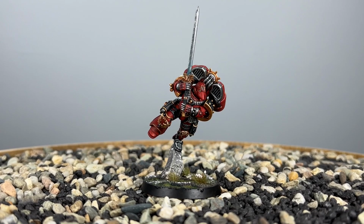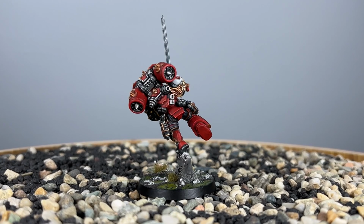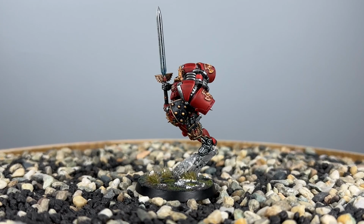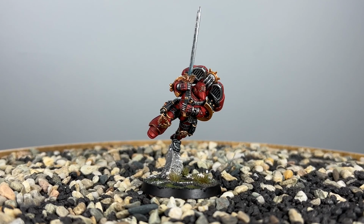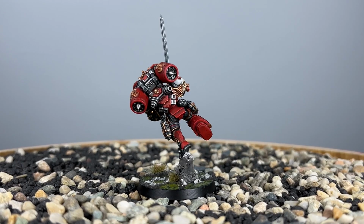And so, with his base completed in the same style as the rest of my Blood Angels army, Dominion Zephon is now finished. I really, really enjoyed painting this guy. It's awesome to see a really cool character from the Master of Mankind novels being brought to life in plastic, no less, just like with Fafnir Ran. Really enjoyed this, of course, because it's Blood Angels, and I'm a pretty big Blood Angels fan, so I'm going to be spending the next couple of weeks figuring out a way to use him in my 40k games as well as my 30k games.